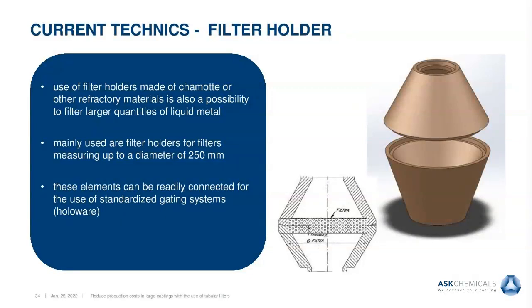Unfortunately, in reality, it is not possible to manufacture ceramic filters of this size which would be needed. Above a certain size, the production is uneconomical or not possible, all based on today's manufacturing capabilities. However, it is possible to produce ceramic foam filters up to a maximum size of, let me say, around 300 millimeter for the iron and steel casting area.